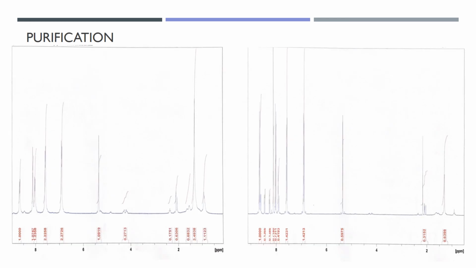Attempts at purification were made on one of the complexes. The left NMR is after the first purification attempt, where there are still peaks outside the aromatic range, but the size of those peaks is reduced. And the right NMR is after the second purification attempt, where there are additional peaks in the aromatic range indicating some ligand dissociation. So the peaks indicate that the catalyst was produced, but impurities are present and attempts at purification were unsuccessful.